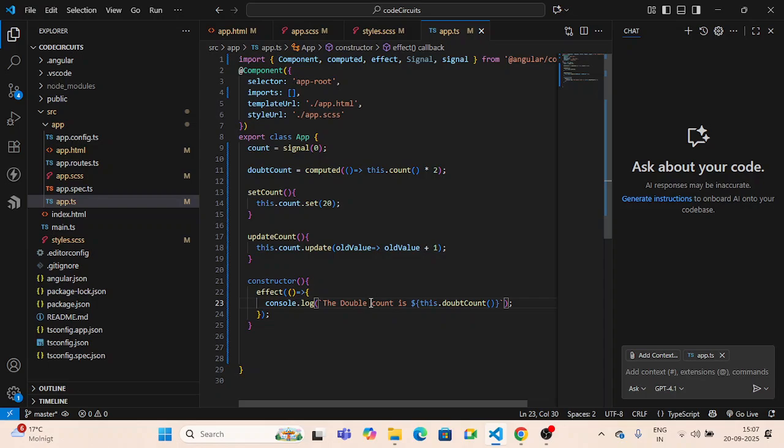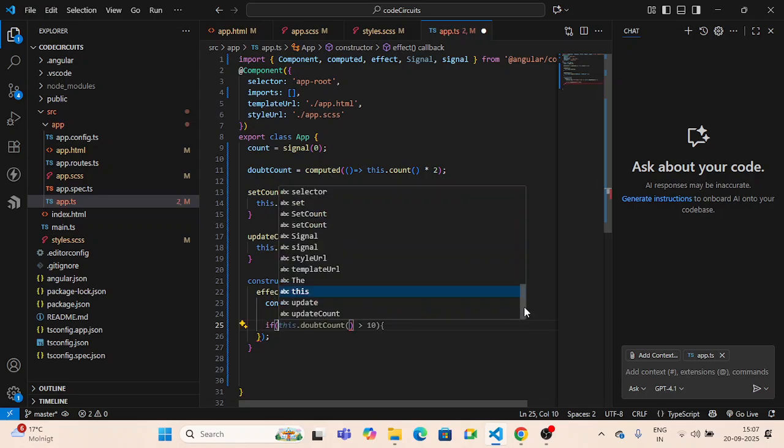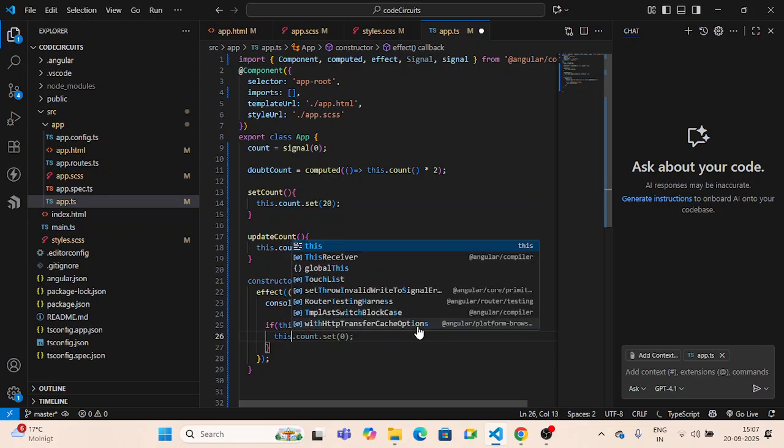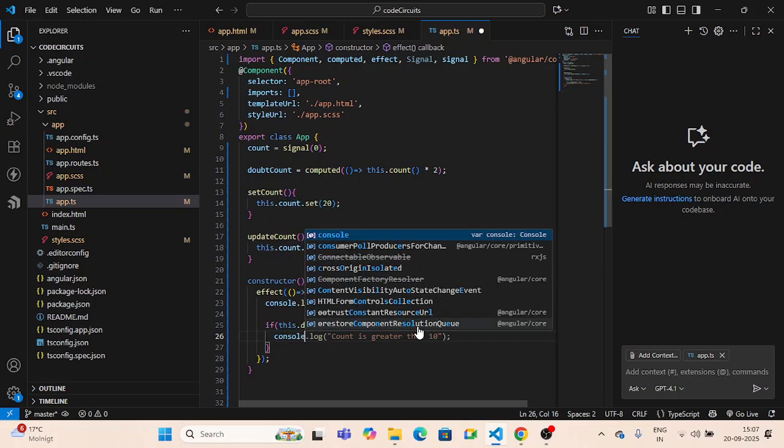So there is one difficulty. What I'm going to do over here is print the value of double count, and I'm going to put an effect condition: this.doubleCount greater than 0. I'm going to run a console log.